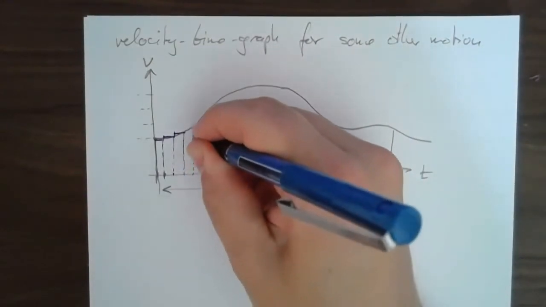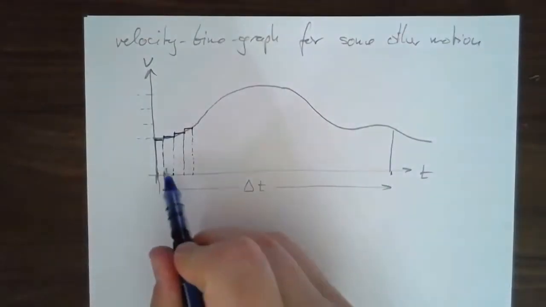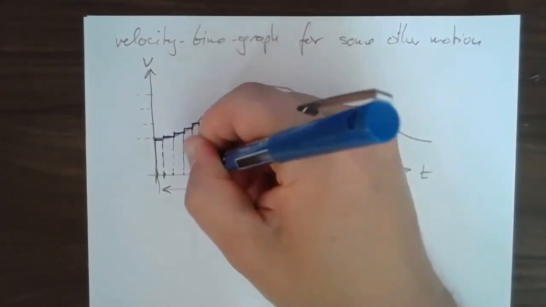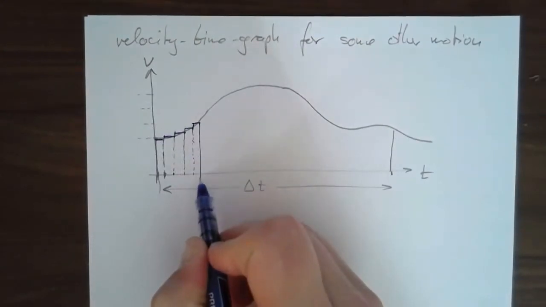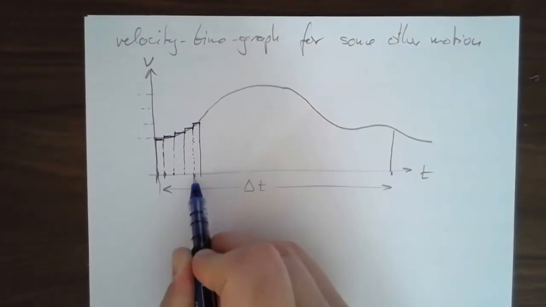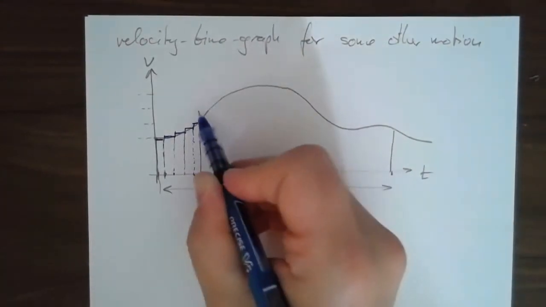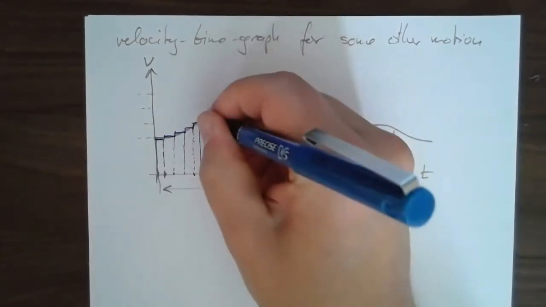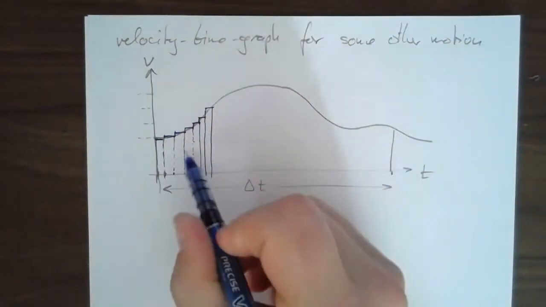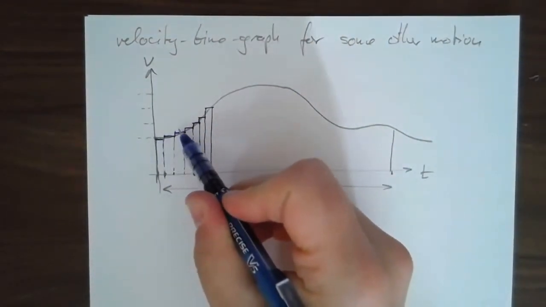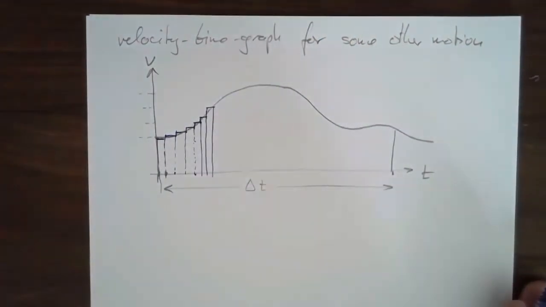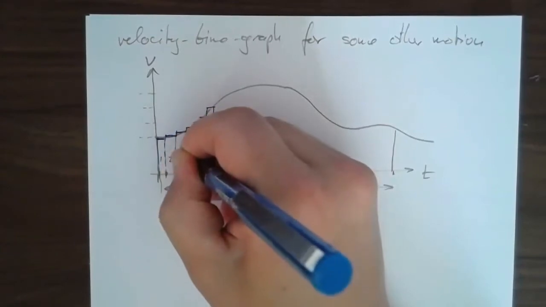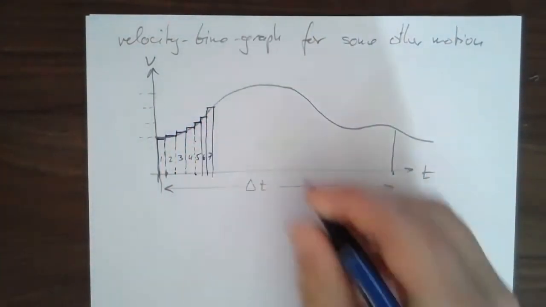So what I'm doing is I'm splitting my time interval into lots of tiny sub-intervals, and during each one I'm going to make the approximation that the velocity doesn't change during this little interval from this time to this time. Right, time goes this way, so from 3.12 seconds to 3.13 seconds. During this interval, I assume the velocity doesn't change, and then for the next little time interval, it might be a little bit higher. So I'm approximating the actual motion with a sort of stepwise motion of constant velocity, different constant velocity, different constant velocity. That's not exact, but it's a good approximation of the motion. Let me label those, maybe like this, 1, 2, 3, 4, 5, 6, 7, and so on.